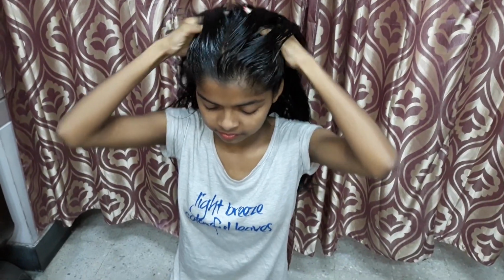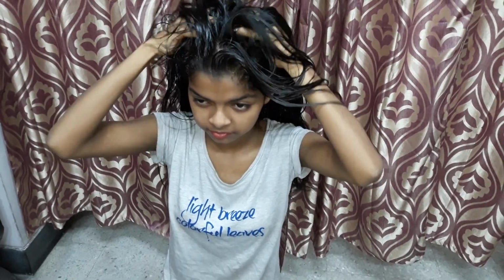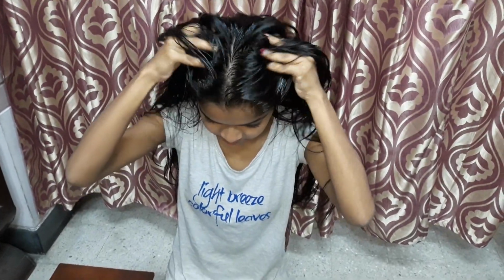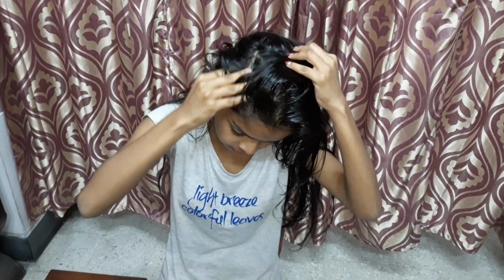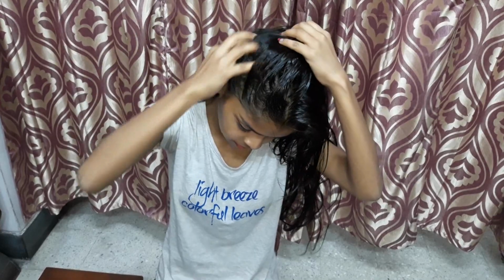Now friends, after you have thoroughly applied the oil all over your scalp and through the length of your hair, now start massaging with the tip of your fingers very gently. The massage should be in a clockwise and anti-clockwise motion. Don't apply big pressure, just apply mild pressure and massage with the tip of your fingers.